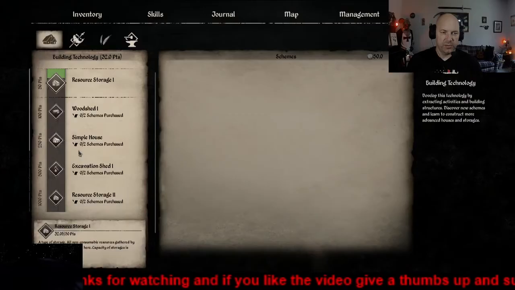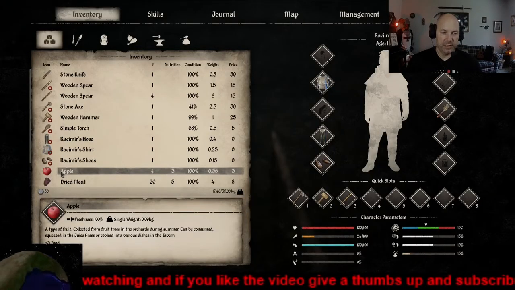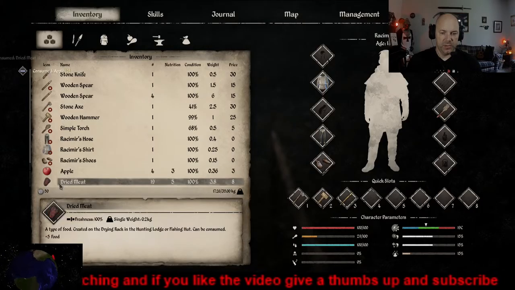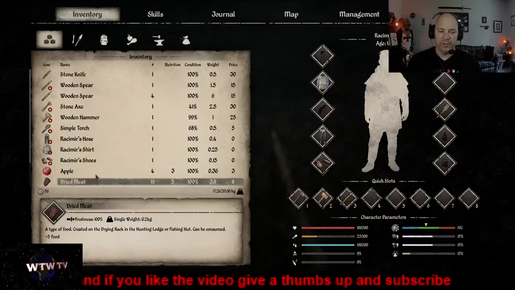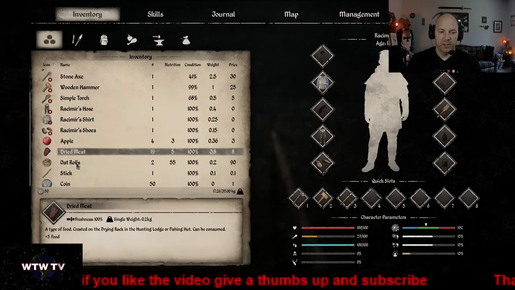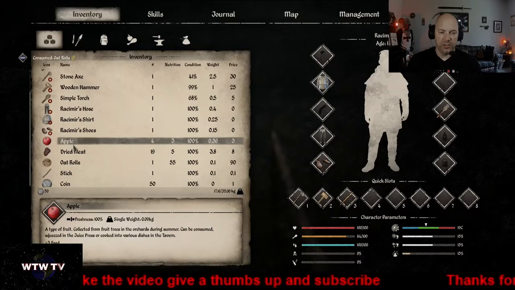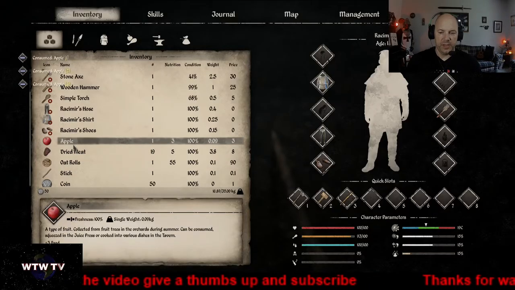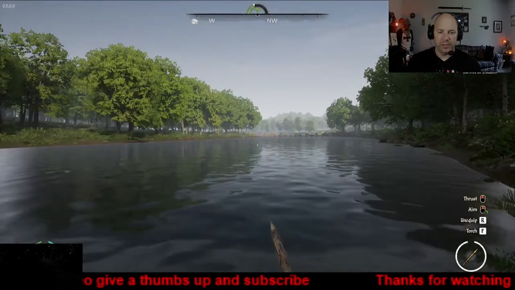We are going to also go back to our inventory, and we are going to eat, because we need to eat some dried meat. And you can see your food here. Look at that, 29 out of 100. Oat rolls. There we go. That gives us a good amount. And we're going to eat a little bit of apple to get us up to 100. Now we're ready to hunt.